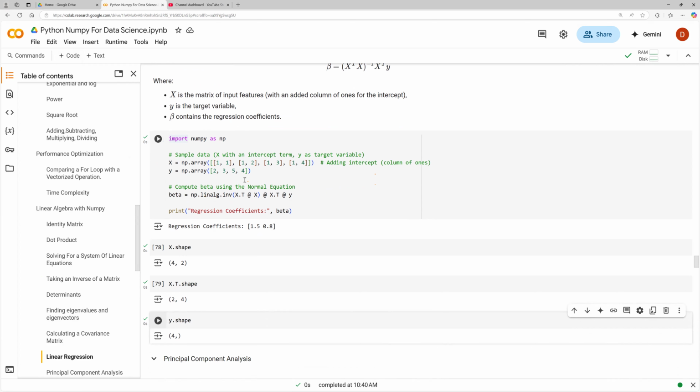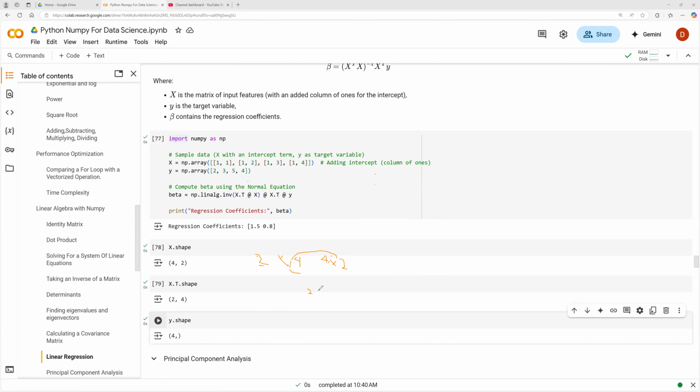So let's look at this inside term, X transpose multiplied by X. We have 2 by 4 times 4 by 2. Do you see that? It's a 2 by 4 matrix and a 4 by 2. It's important that these two are equal in order for the multiplication to occur.